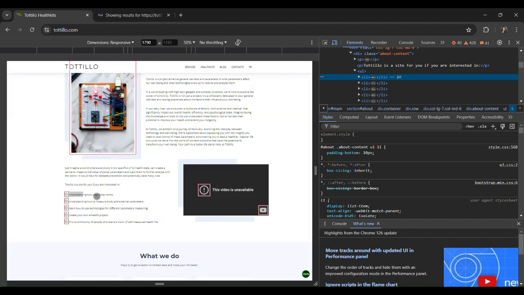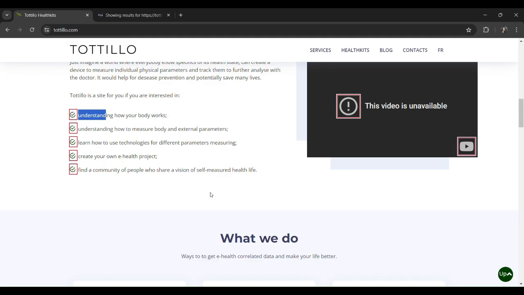Okay, because all the lists, yeah, we use the tags ul and li for the list. Sorry, for an unordered list here, because an ordered list is with numbers, like when we know the order of the elements in the list. Here it's not like this. Here we can change the order, we can just move the elements, and it will not change the meaning of the list. So they are coded properly, and the images are coded as decorative. This is good.